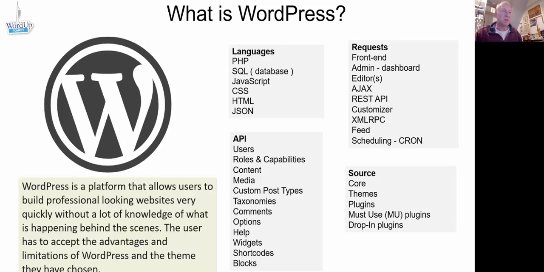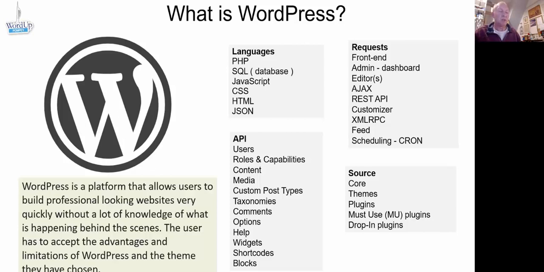And the system can be accessed by users in a number of different ways. You access this website on the front end by just typing in a URL, or if you happen to be administrator or editor or something, you can log into the system and you can communicate through the admin and dashboard. And you may choose to edit content using a variety of different editors. The Gutenberg block editor, for example, or there might be an editor for your widgets or menus and all that sort of stuff. Each of these different ways of accessing the system has to be supported by WordPress, and each of these different things can be somehow extended so that if WordPress doesn't do what it's supposed to do, you could make it do that.